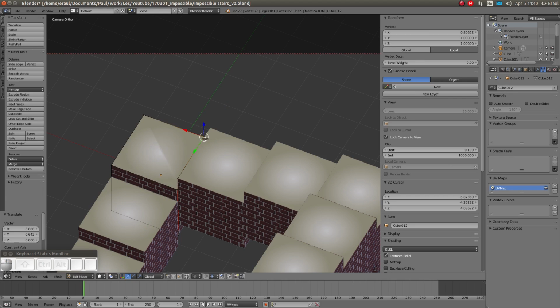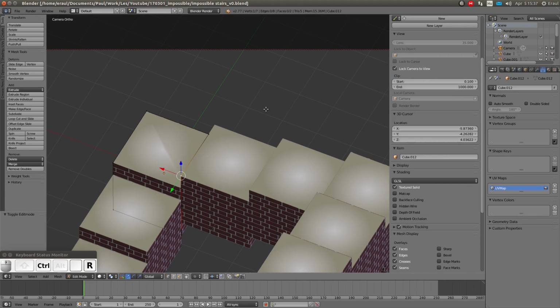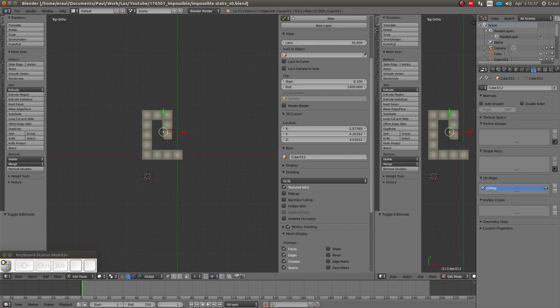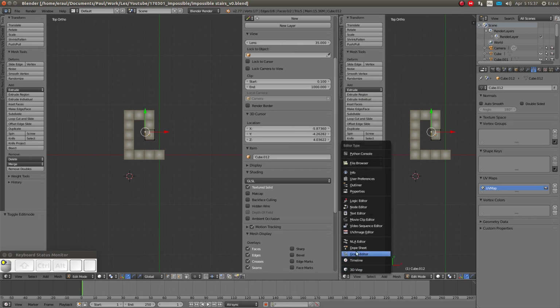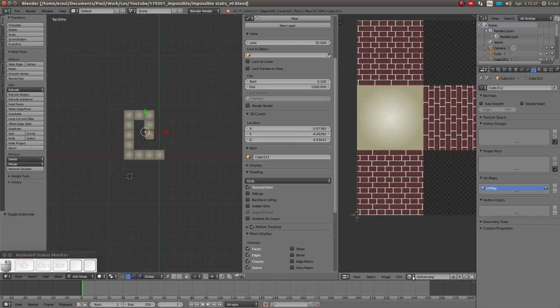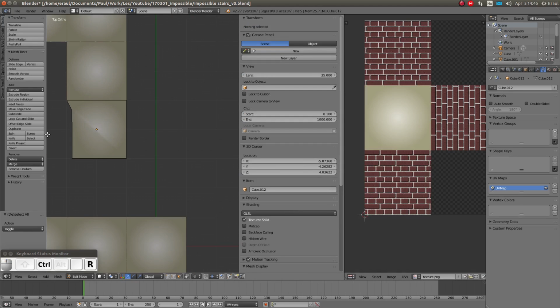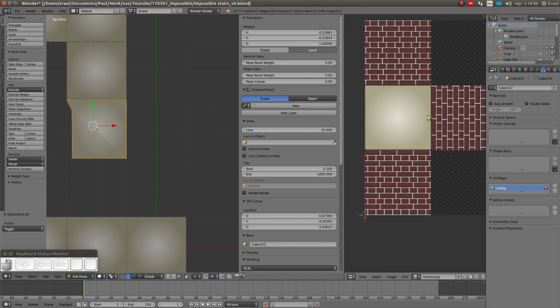It looks alright, but the texture on the top of the last block has moved a bit. In order to correct this, we unlock the camera from the view, and press 7 on the keypad to get the top view. Let's open another view and open up the texture map. In order to fix the texture, we need the shape in the map and the shape in the model to be roughly the same. So let's select the middle vertex only, press G and Y, and then move it downwards.